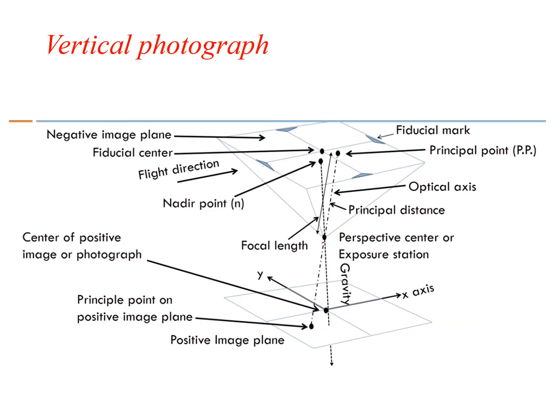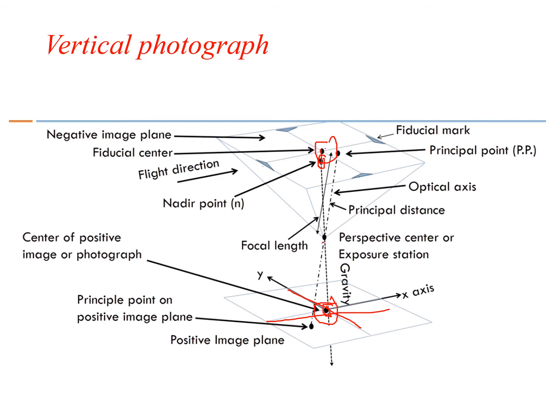Now if you draw a line passing through this one, this and this, it is the same point passing through this vertical. And what is this? This point is the same as the fiducial center of this positive image. That means again you are dividing this into four parts. The center which is formed is very similar to the fiducial center point of the negative plane here, this one and this one.